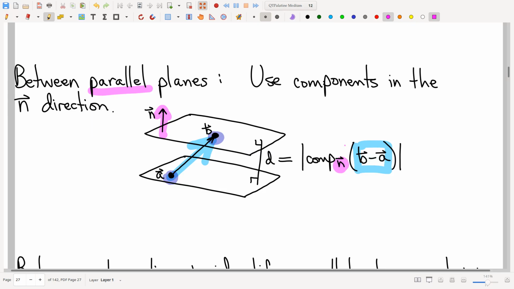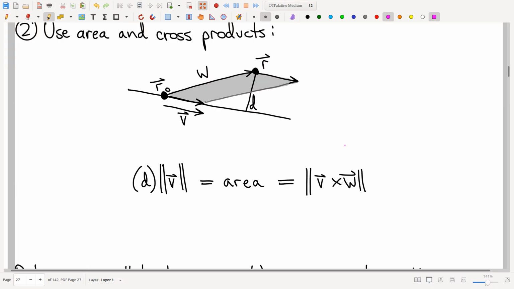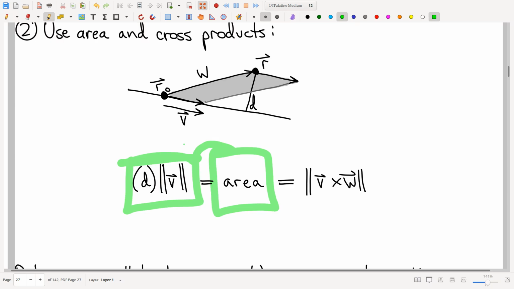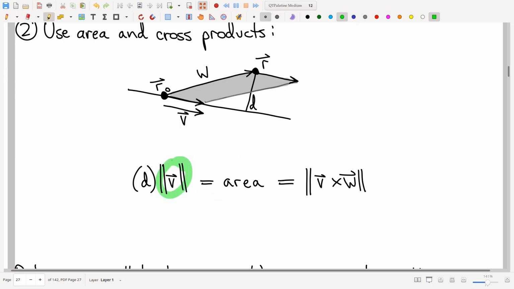On the last part, are you saying that the magnitude of B is equal to the area? No. I'm saying this product is equal to the area. The magnitude of V is that distance, and D is that distance, and I'm saying green times blue gives me that gray area. Old high school geometry formula. Is that cool? Yeah. All right.